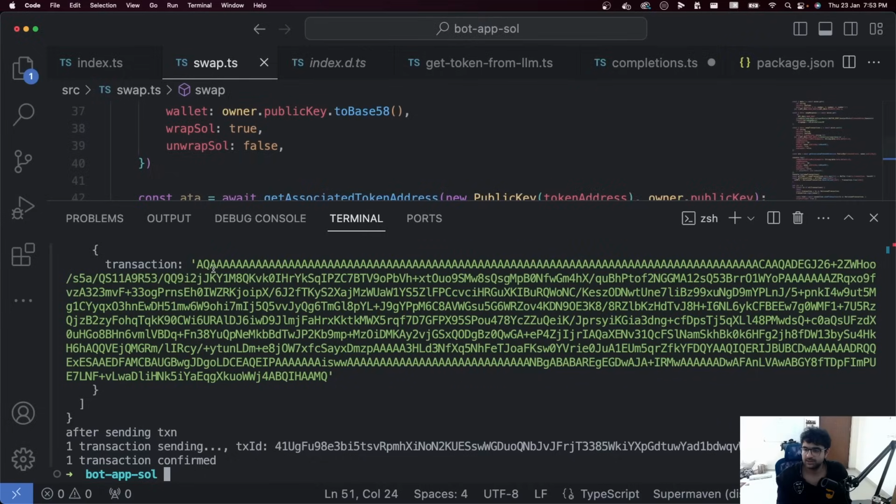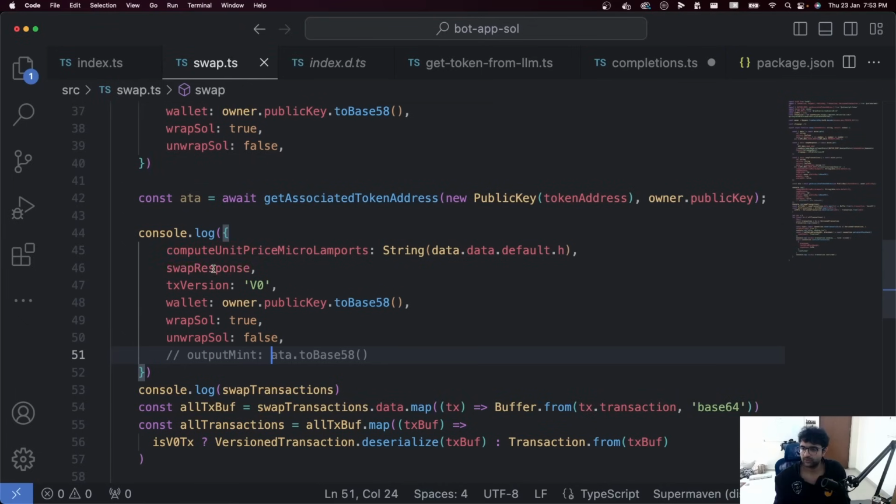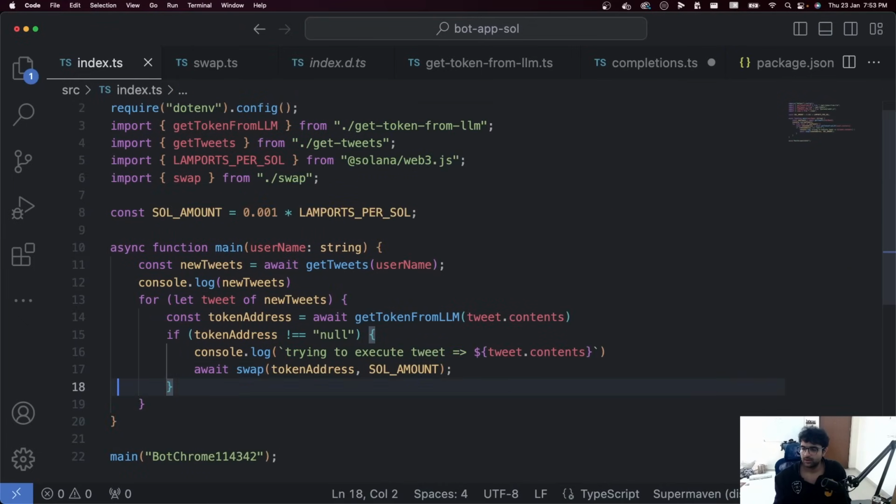I think the most helpful function here is going to be this one, the swap function, because when that influencer tweets, maybe your Twitter polls are not happening, or they're happening after 30 seconds, but you get the notifications. Just copy the token address, paste it over here, and call the swap, send a bunch of transactions, and you're good to go. Okay? So that is how you would build a tweet tracker. Hopefully the demo was enough.